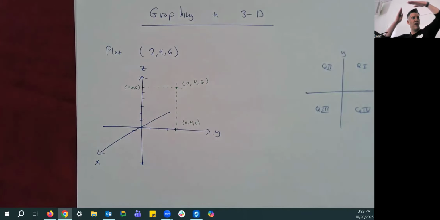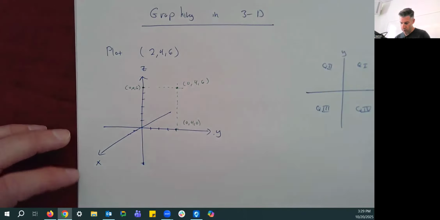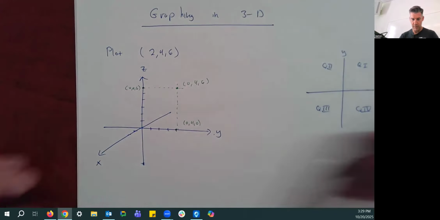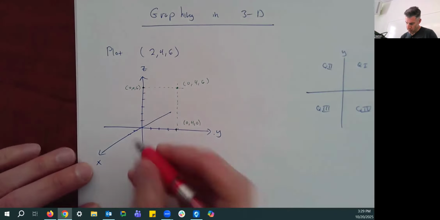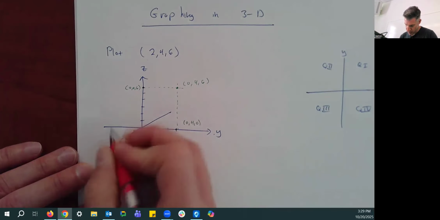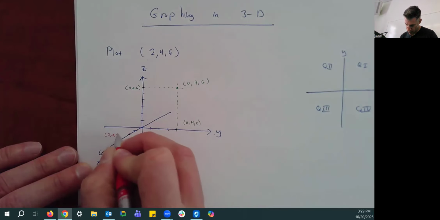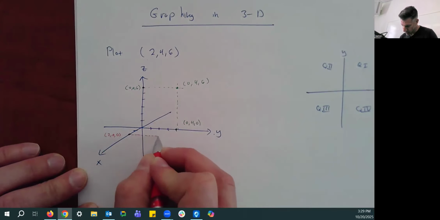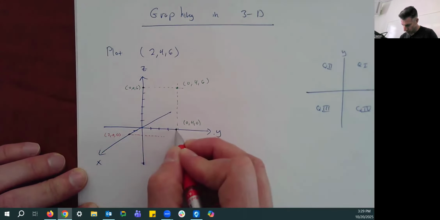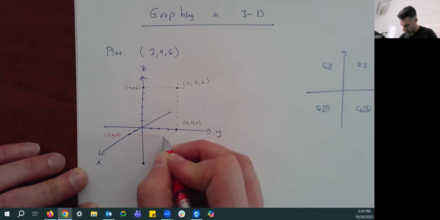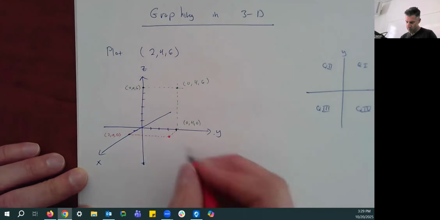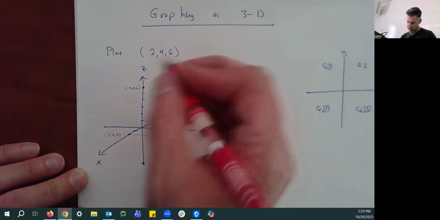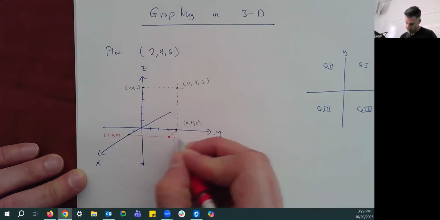Essentially finding where the parallel lines cross each other. Or in this direction, going 2 in the x direction is going to get me to the point 2, 0, 0. And then from there, I'm going to travel parallel to the y-axis. Or from the y-axis, I'm going to travel parallel to the x-axis, which is always a problem. Not a problem, just more challenging to travel parallel to the one that's not perpendicular to the other two. So there's my point 2, 4, 0.